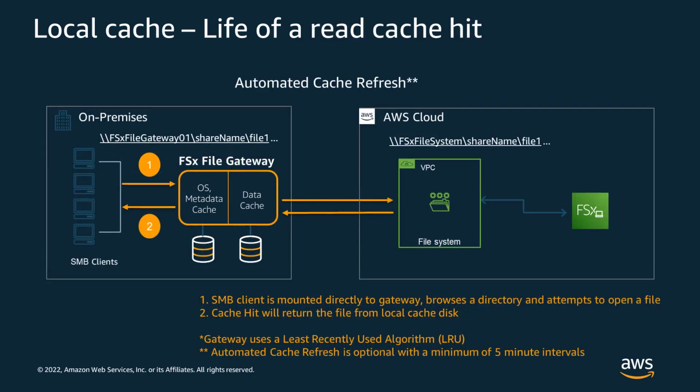So we have two different scenarios for the life of a read. In the read path, the most common scenario is when the data is serviced out of the cache. As mentioned before, we have a least recently used cache algorithm. And with a properly sized gateway, the preponderance of your reads will be served out of that file gateway cache. So a request goes into the gateway. Gateway looks up the data. It finds it in the local cache, returns it immediately. So essentially, you're getting the full ability of your local storage and your local networking. So it feels like a local file system, even though it is actually running out of the cloud.